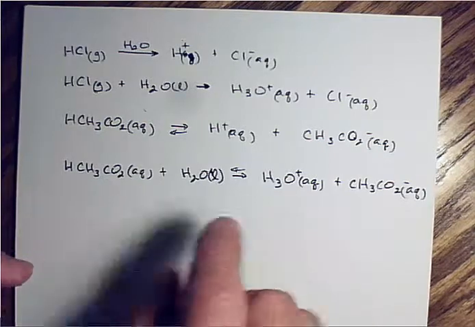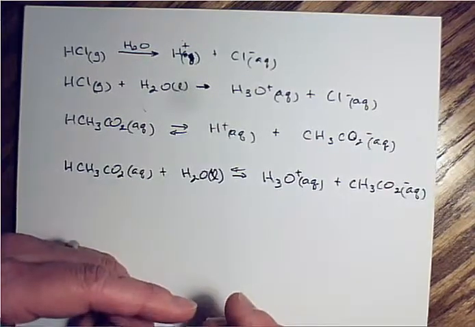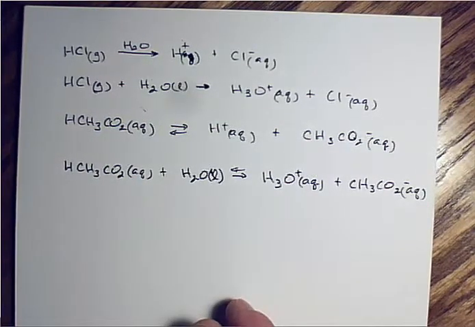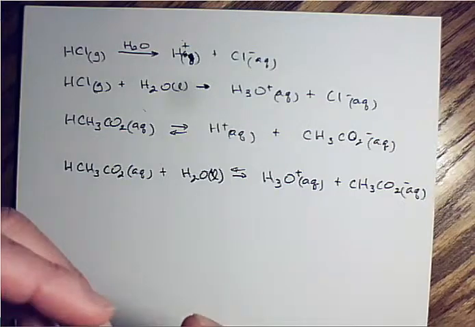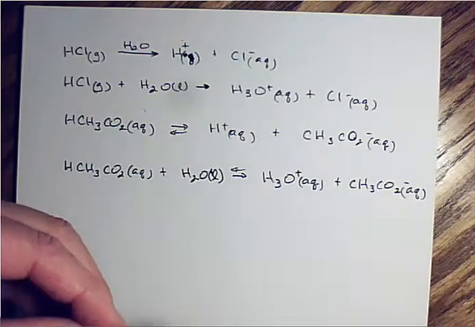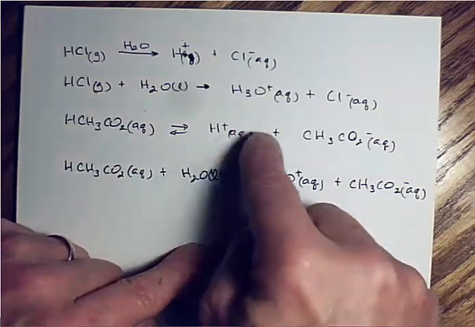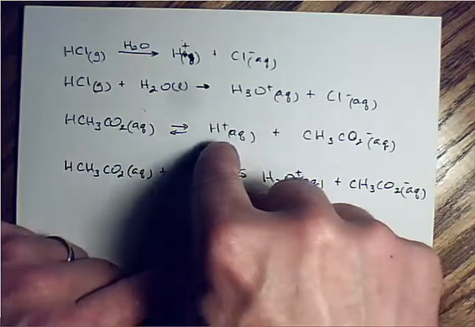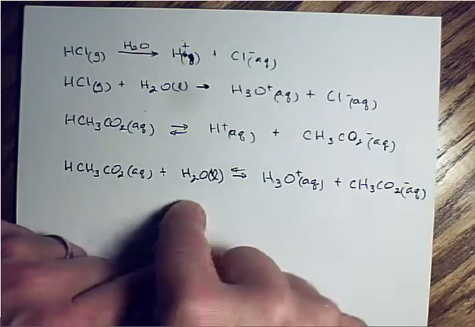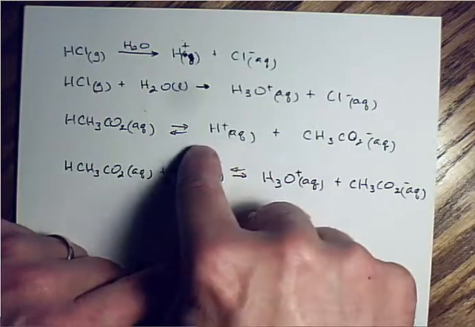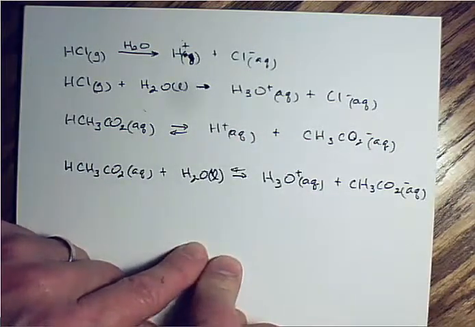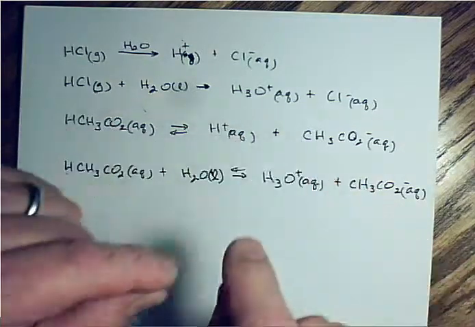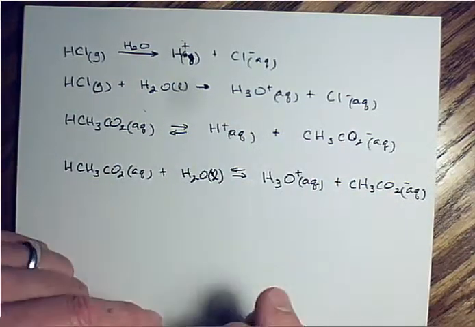So when we were talking about dissolving things in the last unit, and we had a saturated solution, and we had some of the solute that hadn't dissolved that was still sitting on the bottom, we said that the solute continued to dissolve, but at the same time, the solute that was in the solution kept depositing, and the rate at which the dissolving occurred equaled the rate at which the depositing occurred. So it looked like the amount of stuff in the solution didn't change. Okay? Same is true here.